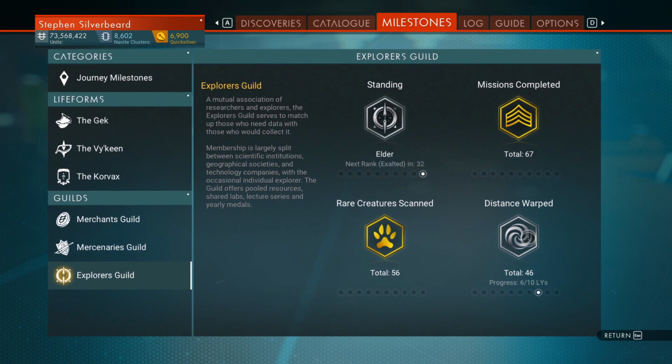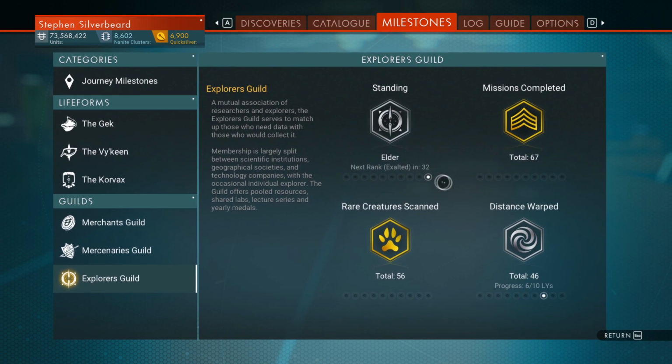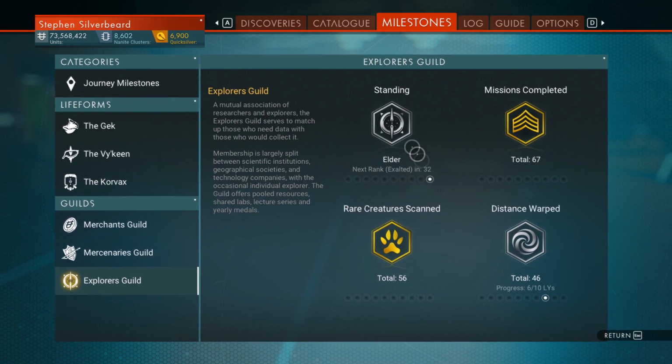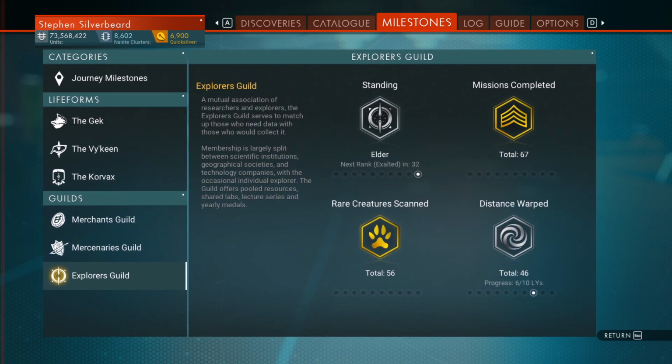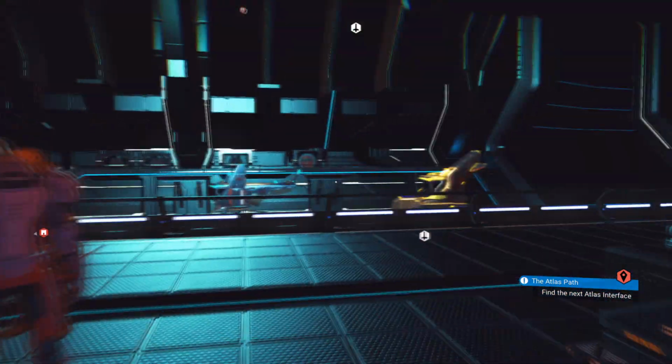And you can see distance warp 46, and we're actually an elder, and that's actually silver. So don't we go gold when we get to the top? Anyway, I think this is where I'm going to leave it. Hope you enjoyed the episode. Hope you found it interesting.